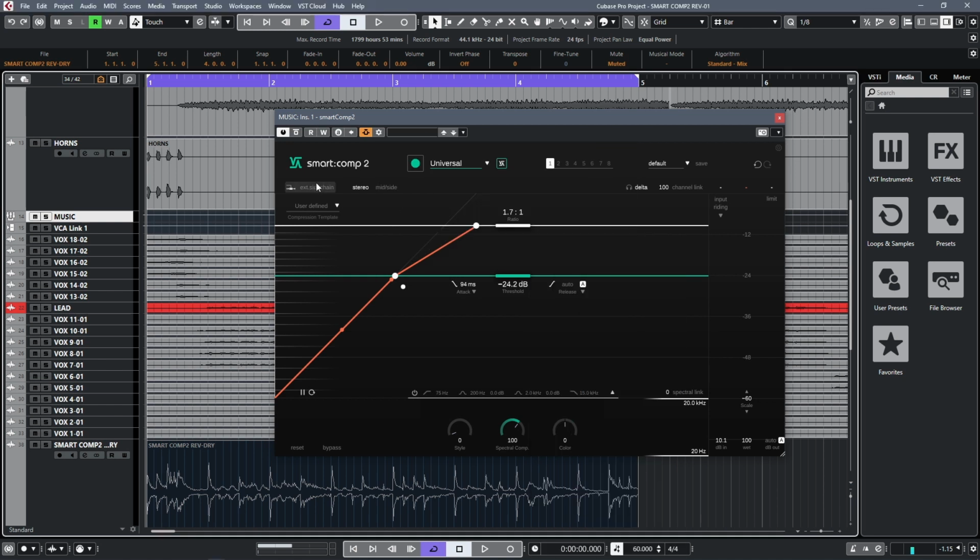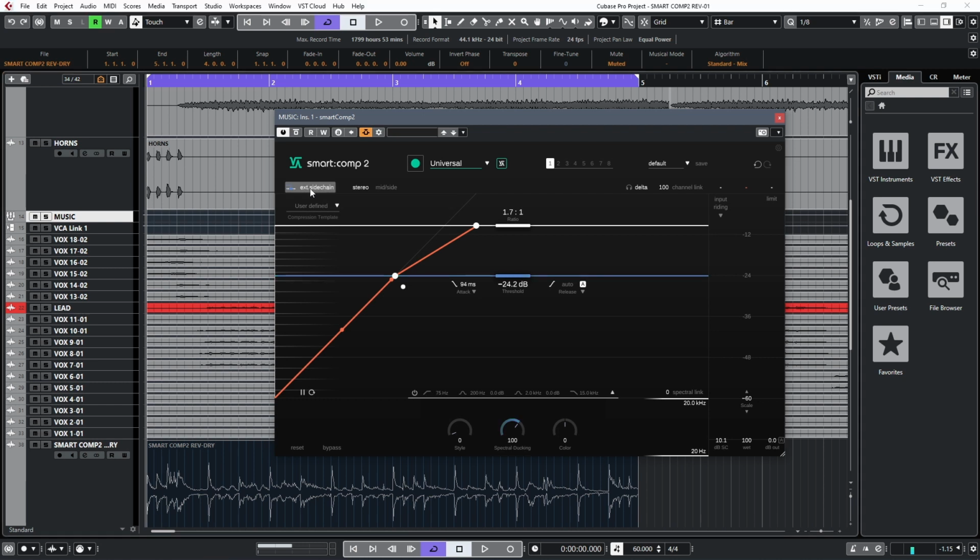And then once I activate external sidechain, it will now react off of the vocal track as opposed to the input signal that's coming from that music bus. And so here in the plugin, what you'll see is a blue line that represents the sidechain signal. That'll be coming through, and then you'll see just how this affects the signal.